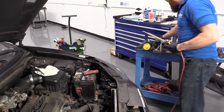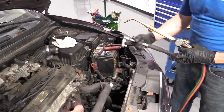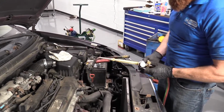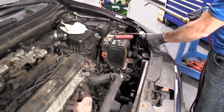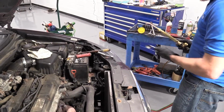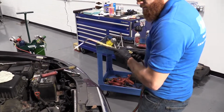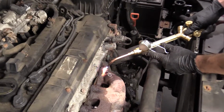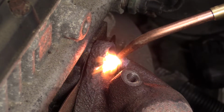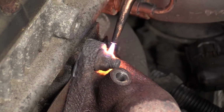So I'm going to get my socket ready. I'm going to be using a 14 millimeter, an extension, and of course my ratchet. I'm going to keep it all separated for now, in case I have to hammer on the extension with my socket. That's ready to go. We know we don't have any fuel lines open or anything like that. Get this ready to go. Just going to try to heat directly on the nut there. Get it so it's nice and warm and cozy.